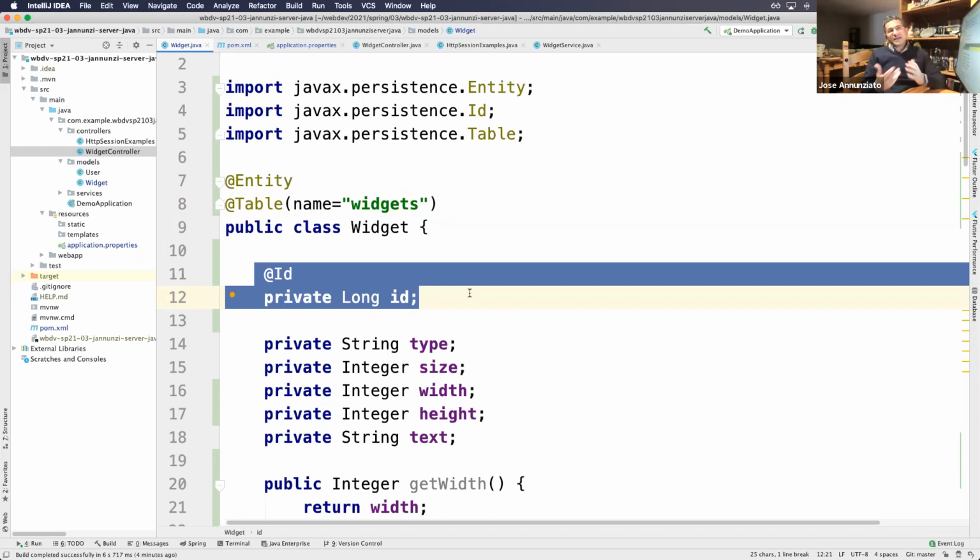Okay, I guess we could do that, right? We could just randomly generate it, and that's fine. We could totally do that. Or we can instead delegate it to a database and say, you know what, I don't want to deal with this. You handle it. You generate these values yourself.